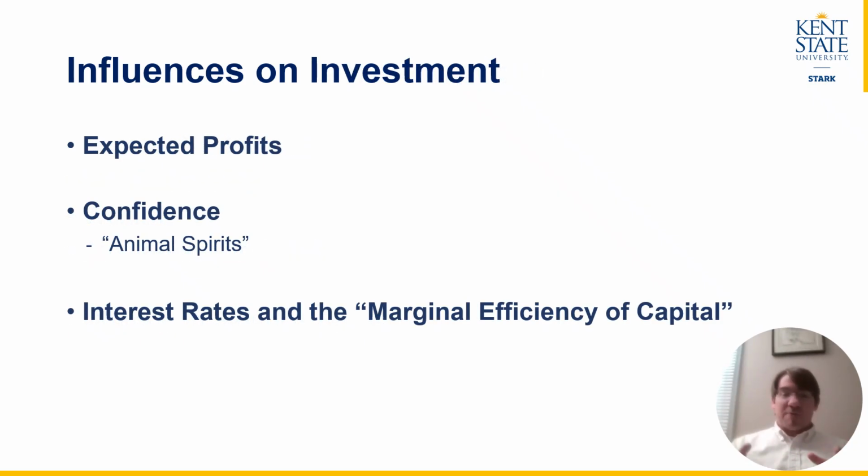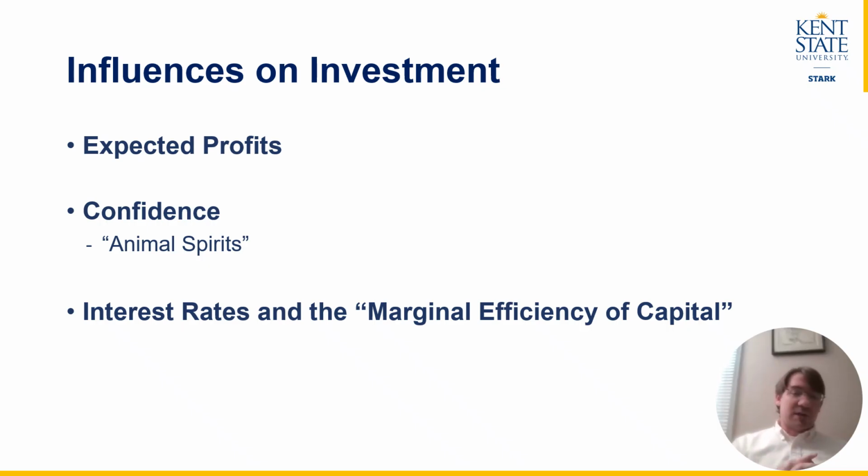Turning then to investment and what affects that, it's really going to be three things. First is your level of expected profits. If people expect a lot of profit in the future, they're going to be willing to invest in building capital, in buying machinery, and so on, in building houses today, if you think that whatever you're investing in is going to pay off. So high expected profits will tend to lead to high investment.